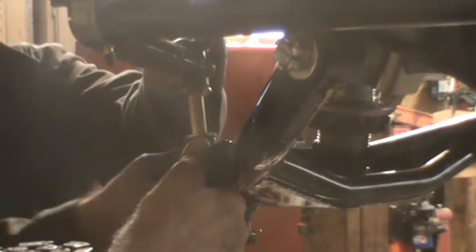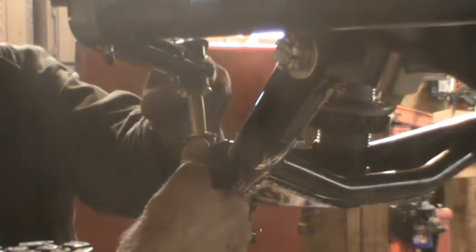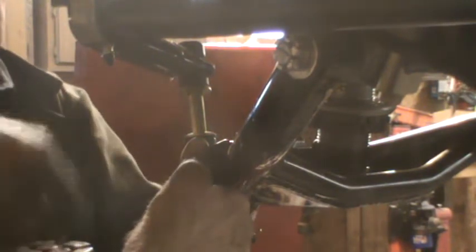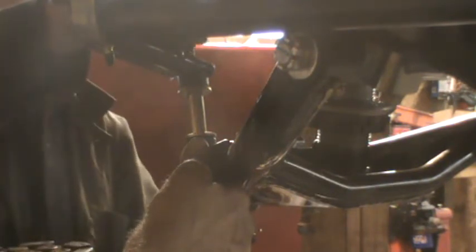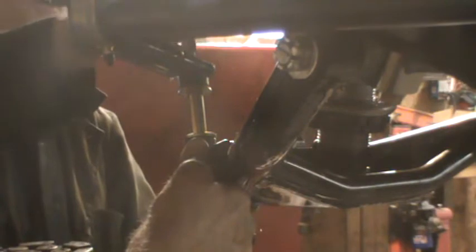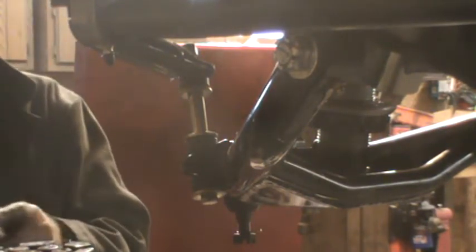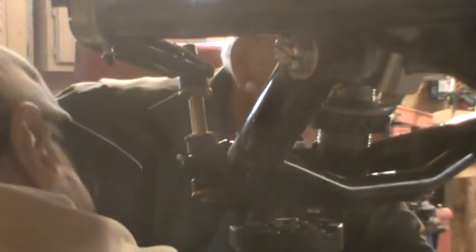Okay, what happens if we use the jack? I don't know how effective it's going to be. We can try it. The reason I don't know how effective it's going to be is because there's no weight on it. Put the nut on that so it doesn't fall through. Okay. Hold it. Is that going up? I'll get it. I got it here. Just finger tight on it. Yep.